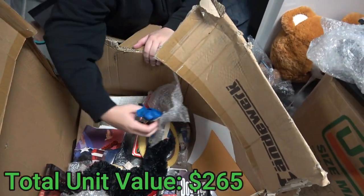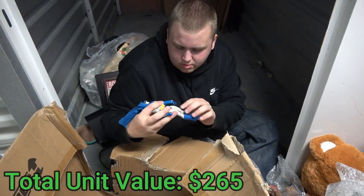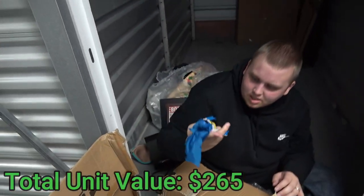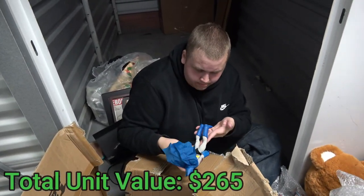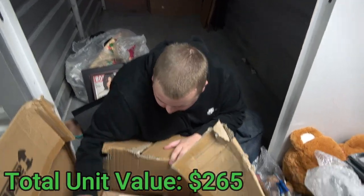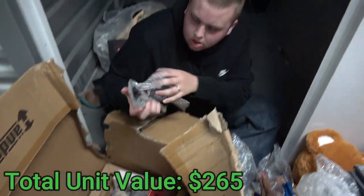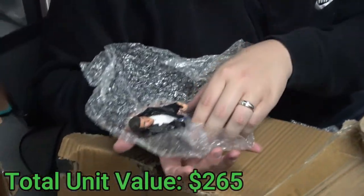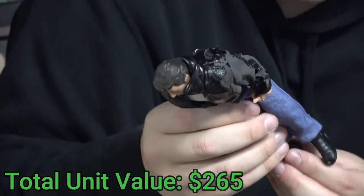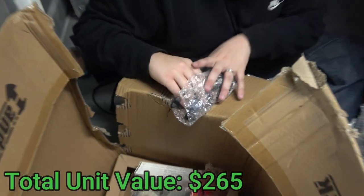That looks OG right there. That looks old, but he doesn't have a date on him. He's very weird feeling. Feel him. Isn't it? Yeah. I don't see a date on him, no. It just says nothing. Old Batman. Let's see who. I see bobbleheads, too. Is that Elvis Presley or something? His leather jacket's in really bad shape. You see that? Yeah. But definitely a cool little figure.